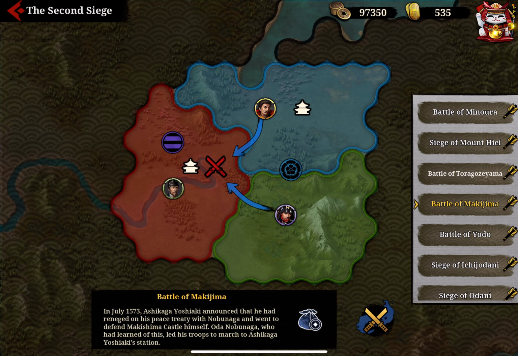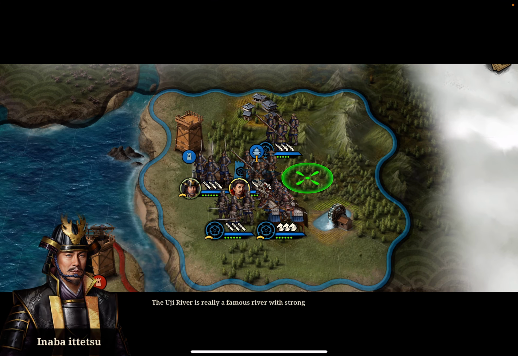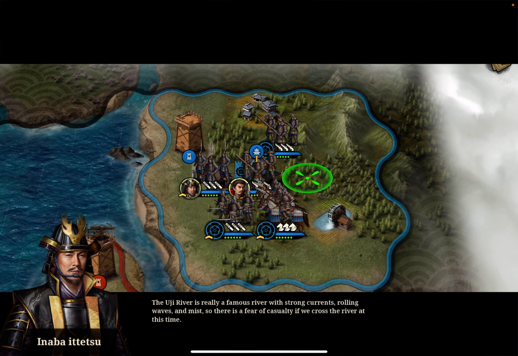And yeah, one last one against Ashikaga. Battle of Makishima in July 1573. Ashikaga Yoshiaki announced that he had reneged on his peace treaty with Nobunaga and went to defend Makishima Castle himself. Oda Nobunaga, who had learned of this, led his troops to march to Ashikaga Yoshiaki's station. The Uji River is really a famous river with strong currents, rolling waves, and mist, so there's a fear of casualty if we cross the river this time.